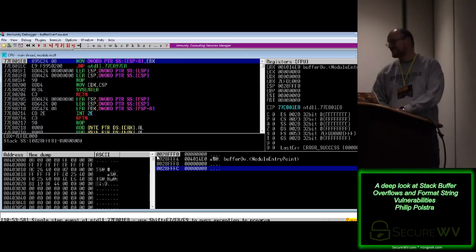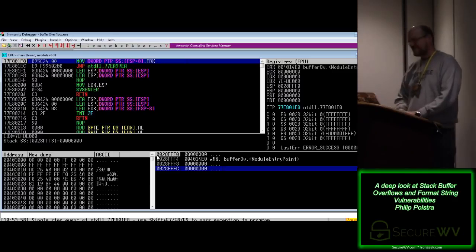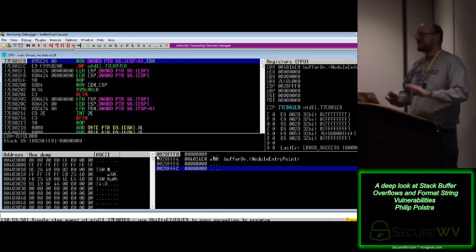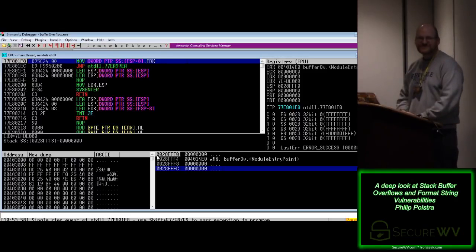I can't give it the stack address directly. And here's why I can't do that. What does this address start with? 00. What is that? It's a null terminator.